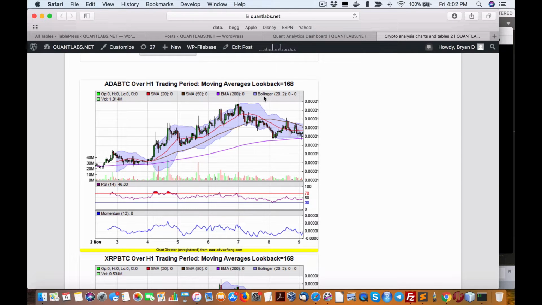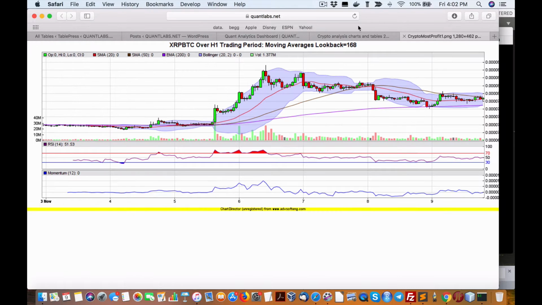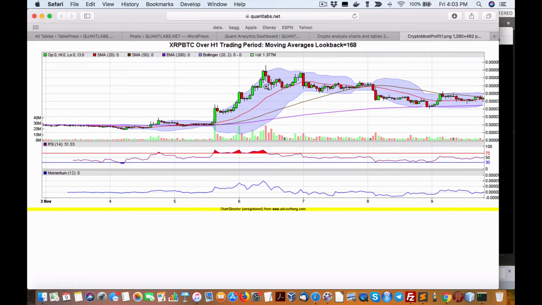So these are daily, hourly charts, our hourly data. And what I'm trying to show you here is that these are the bars, obviously, for, let's say, XRP, BTC, and every hour you can see how volatile it is, like one step forward, one step back. Then you can see there's a lot of volatility, nothing's happening here. There's a couple of spikes here and there, but really this pair is not going anywhere.